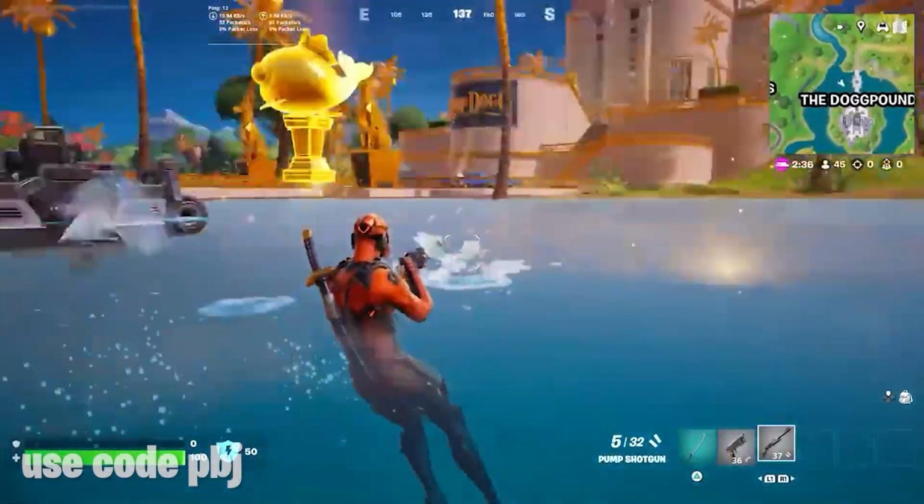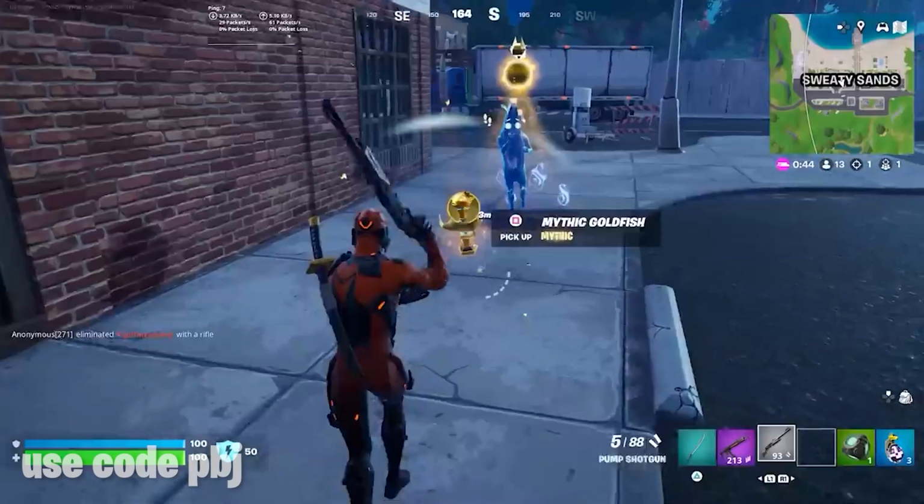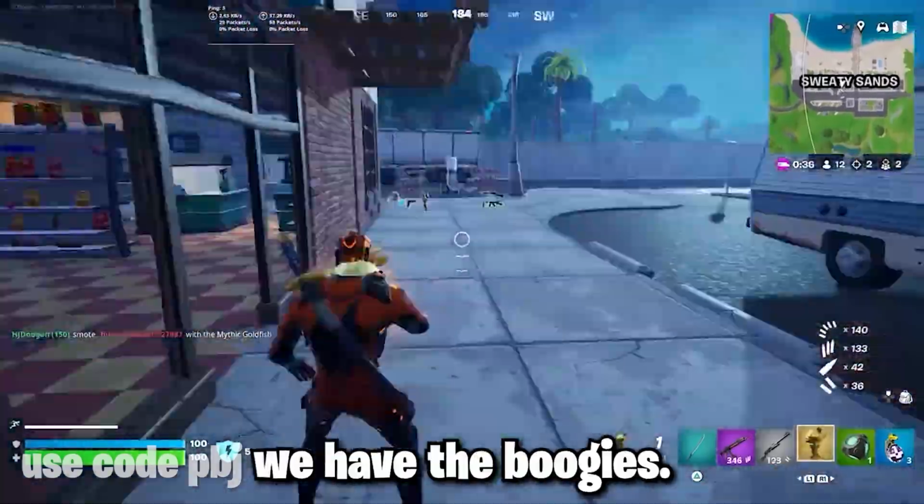Oh, no way. Hey, it's happening. Oh my god. Bonk. Bruh. Right, get him off. Oh god. In that position, I just have to smash it. That is why we have the boogies. Okay, we're 2 for 2.